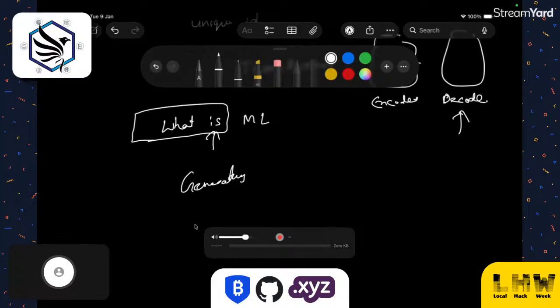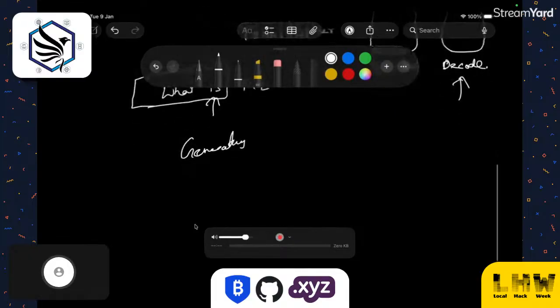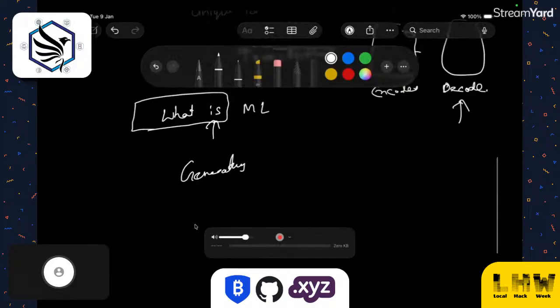It will generate word by word: it takes the previous words and predicts the next word, and that is how it generates. So what are the disadvantages of LLM? Let's discuss it. An LLM is trained only up to some specific point.